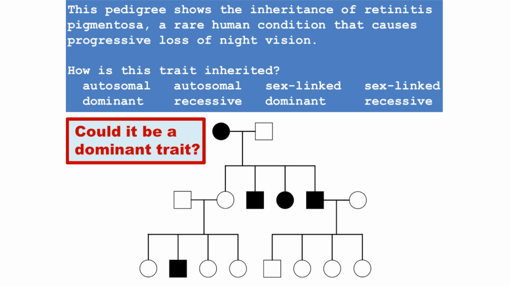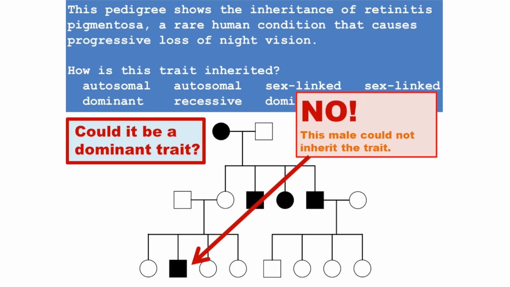First question we'd ask, typically I like to ask this first, is could it be a dominant trait? The reason I like to ask this is that it's fairly easy to rule it out if that's not the case. In this one, we'd say, all right, if it's a dominant trait, any individual showing the trait has to have an allele for that trait. So you look here, and we've got this individual here. It's a male in the 3rd generation. Has to have one of the alleles, dominant trait. But if it has the allele, where did it get the allele from?